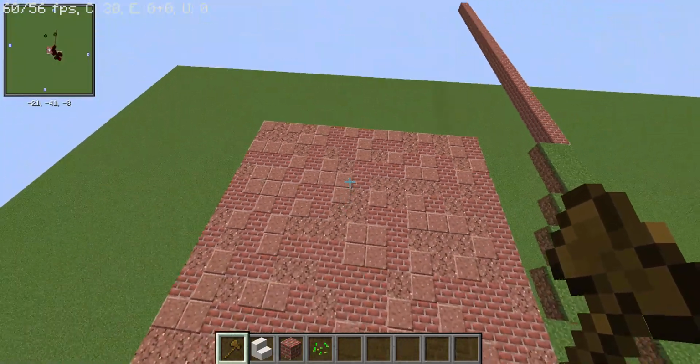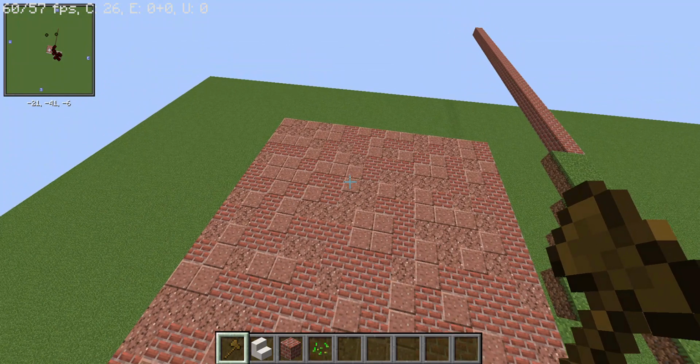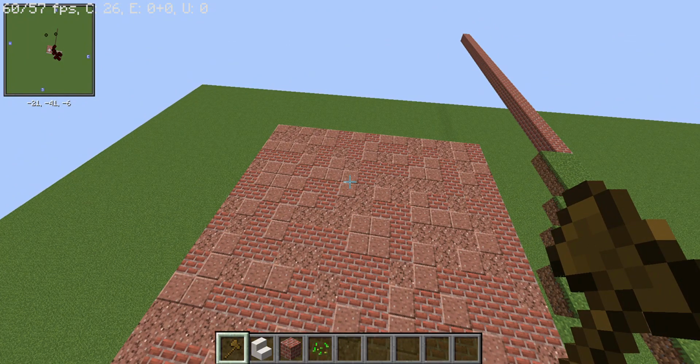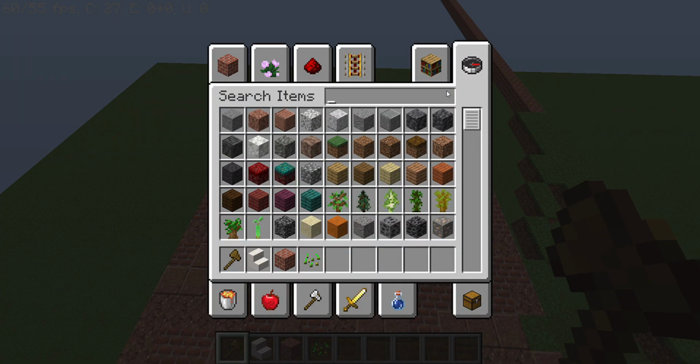I just click there and it will spawn a sphere from that block. We're not going to be using the wooden axe because that is our main tool, so we will be getting any tool. Let's say I'm going to be using a wooden shovel just for demonstration.